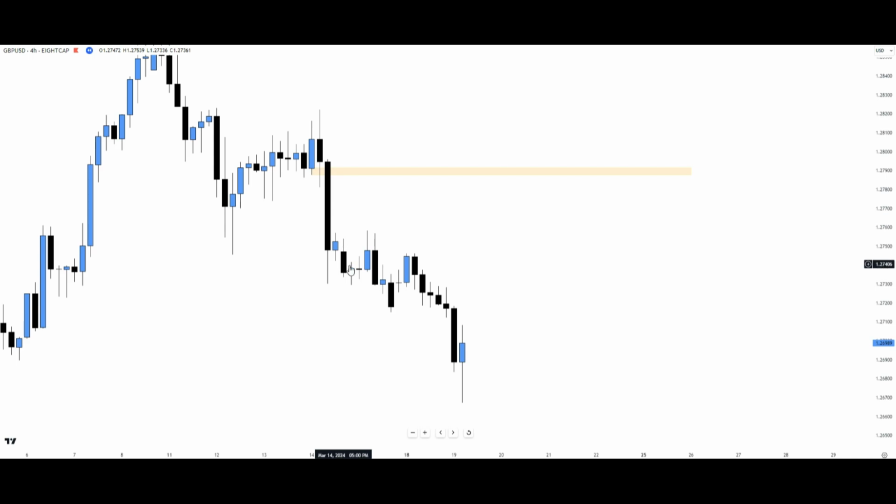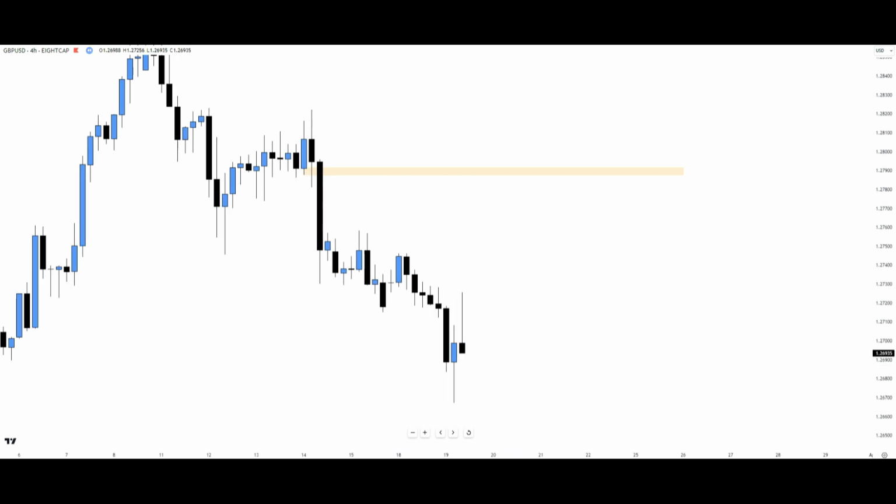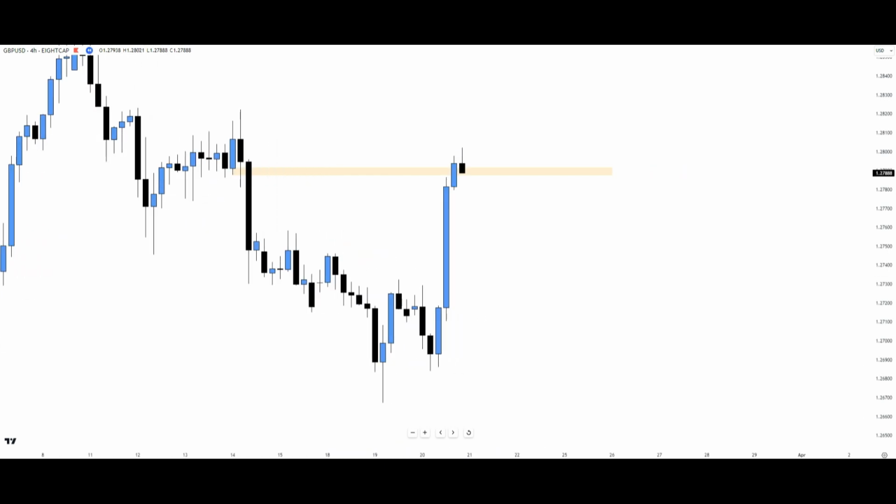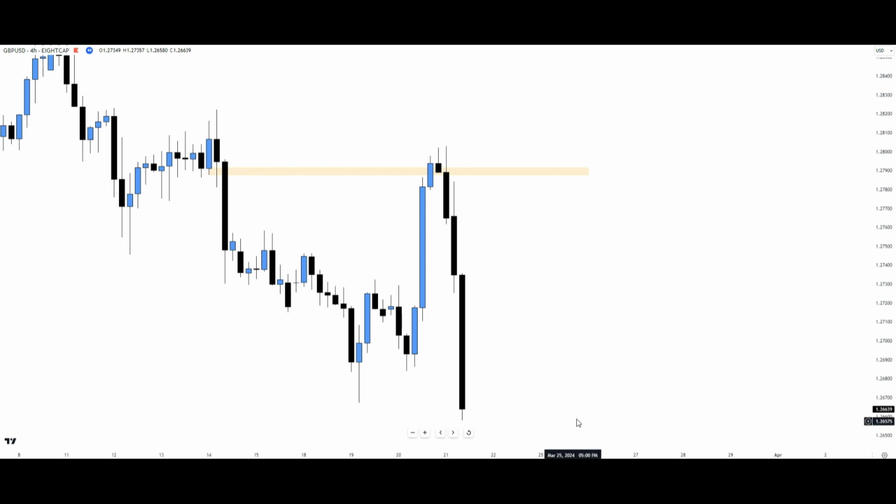So price rallied aggressively to the sell side, but creating this series of liquidity. Sellers and retail traders went short at this particular area, keeping their stop loss above these various highs right here. So this right here is what is known as liquidity inducement. So let's see what price does going forward. We can see how price rallied aggressively all the way back to that particular order block and sold aggressively. So this right here is liquidity inducement.